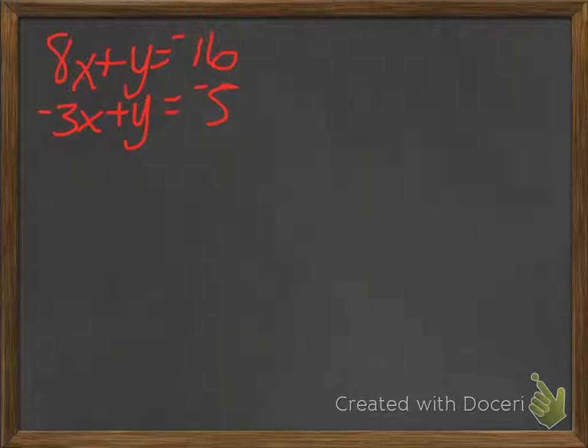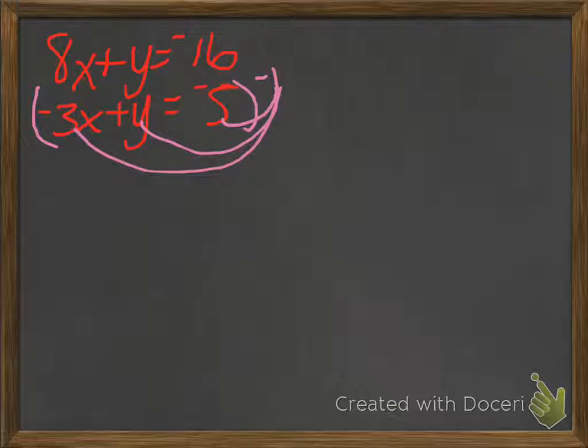So I'm just going to choose the second one. Again, I could have chosen either one, and I still would have gotten the same answer. So I'm going to multiply it by negative 1. Now, if you'll notice, I have my original equation inside a set of parentheses, and I have a negative 1 on the outside. You guys should know by now, when you see an equation set up like that, I'm going to have to distribute. So I'm going to have to multiply negative 1 by everything inside that parentheses.